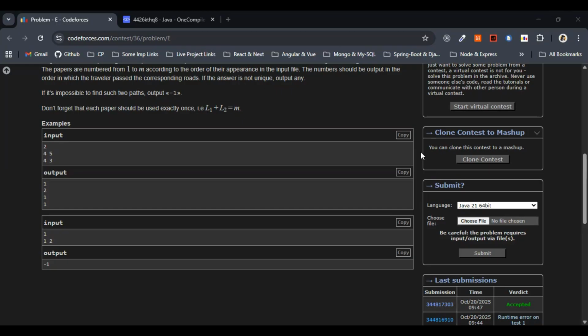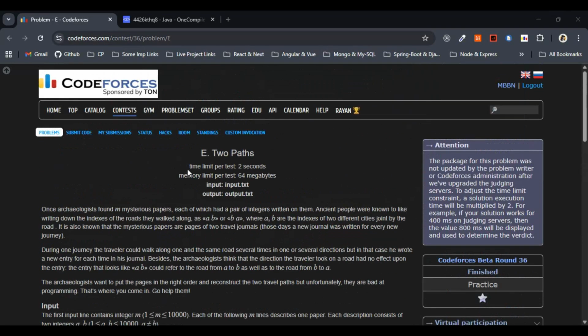If we have exactly two odd vertices, then it is said to be an Euler path. Else it is neither an Euler path nor a circuit. So the same thing we'll be making use of here.